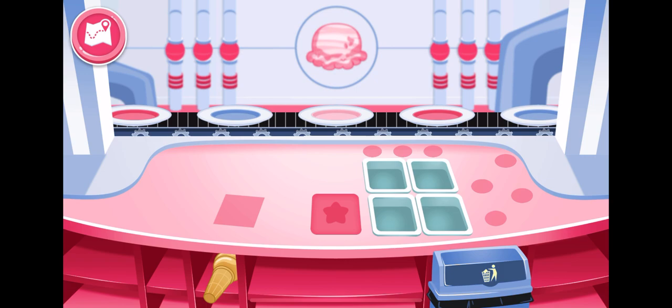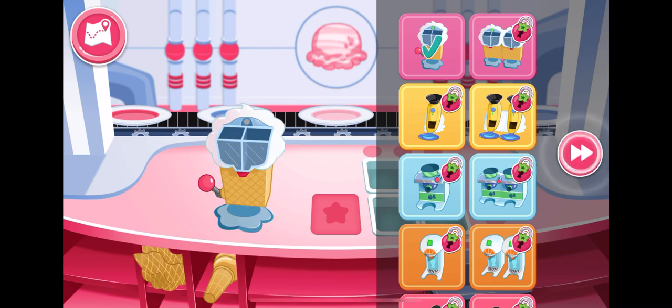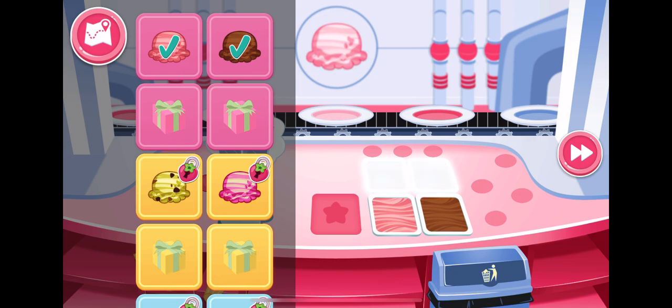Treats using any combination of the ingredients we find. First, choose a special machine. Now, add some ice cream flavors. We'll need more Cool Breeze Coastline to unlock this item.